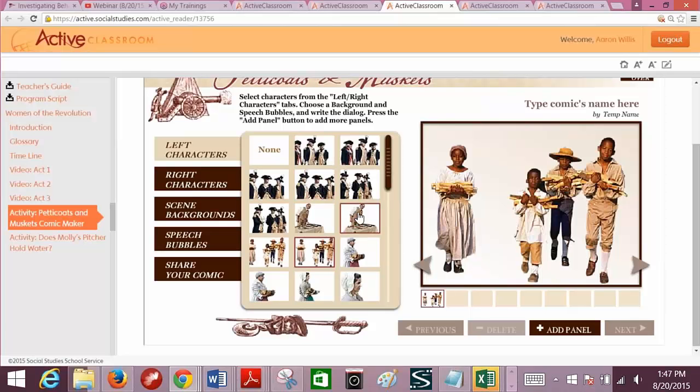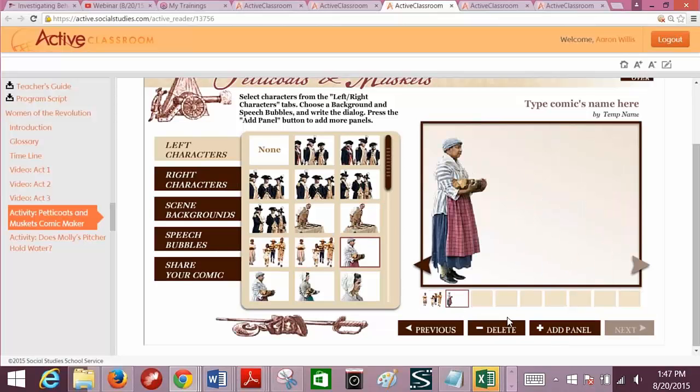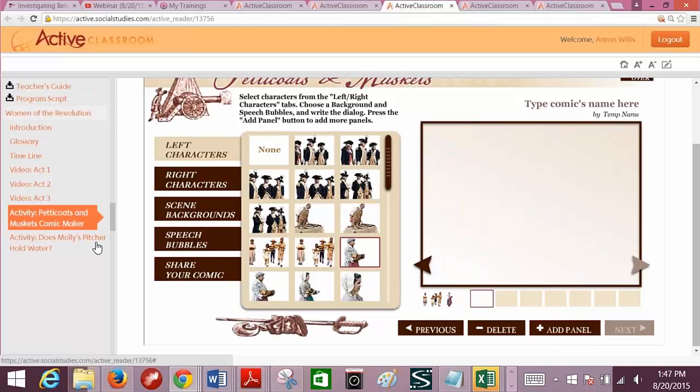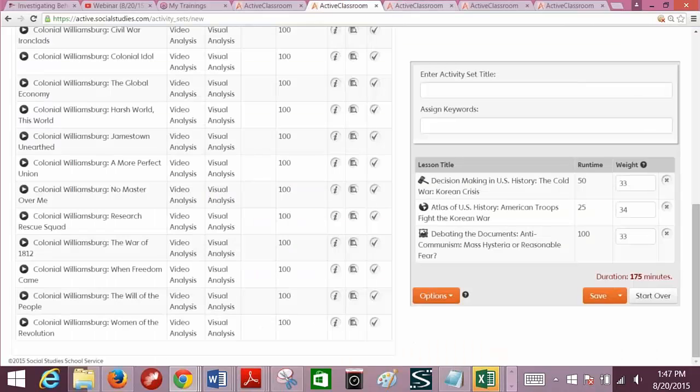Let's see, do I drag and drop? Oh yeah, we add this to the panel. We can go to this one and add it to the panel and begin to create a story here. So some nice interactivity there. Once again, we apologize that it's not available for those of you that are working with iPads, but a great resource. And all of the activities from Colonial Williamsburg will take that same format.